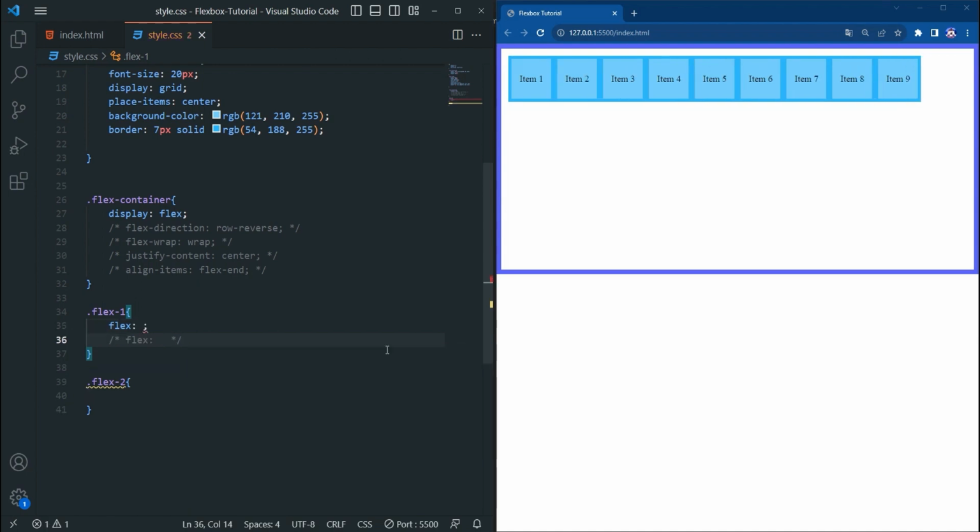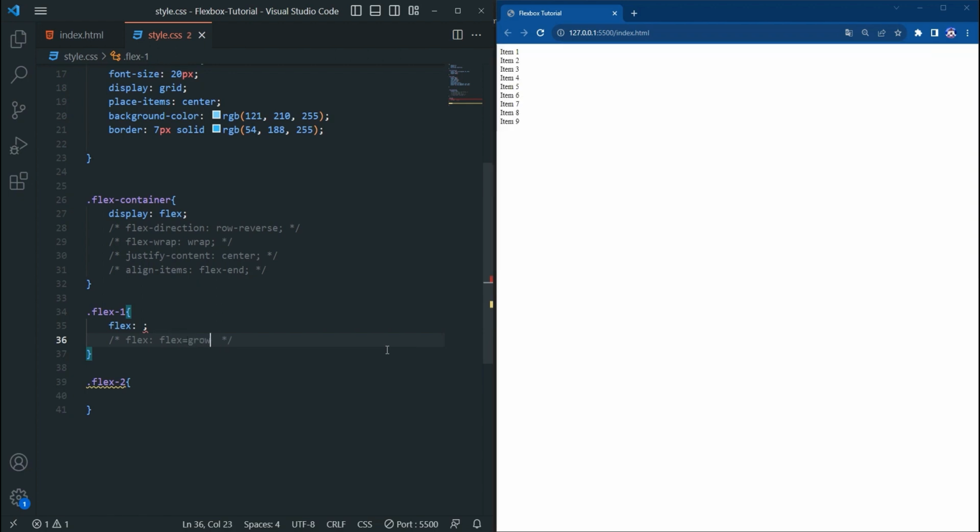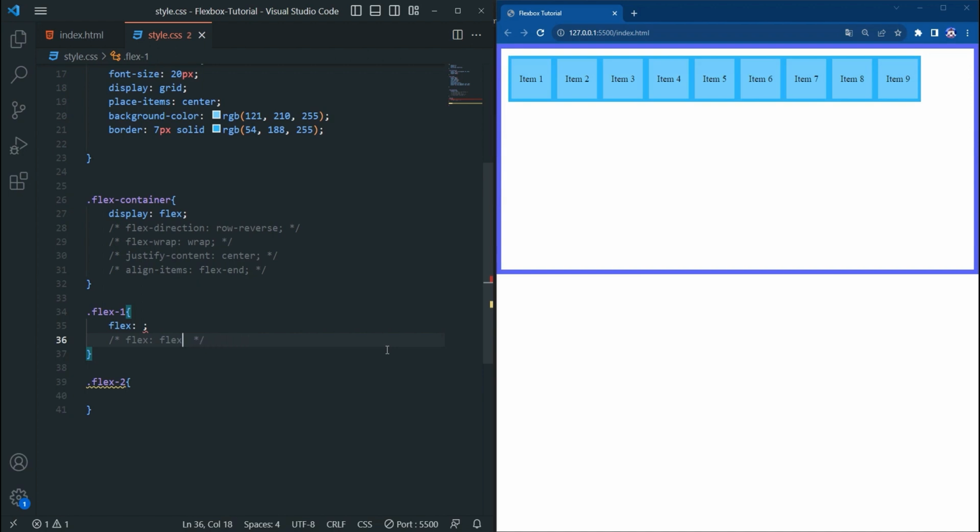The next property that I have is flex. This is the shorthand property that combines flex grow, flex shrink, and flex basis. This means the first value is going to be flex grow, the second value is going to be flex shrink, and the third value is going to be flex basis. Now, if I type 1 0 100 pixel, this means flex grow is 1, flex shrink is 0, and flex basis is 100 pixel. You can even have 2 values or 1 value, which you can understand with the help of the PDF that I have given below in the description.